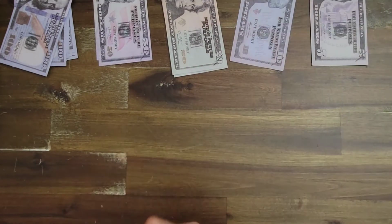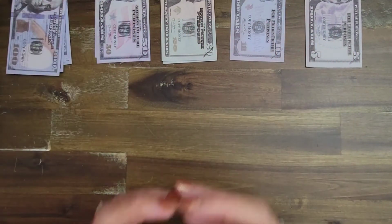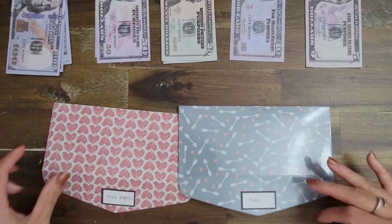So that will be exactly what I have in this envelope for myself. All right, so I'll put that to the side because I'm hopefully not going to spend any of it, but I do need to go to Michael's. Not need to, but I got a gift card on Mother's Day and I still haven't used it. So I anticipate using just below the gift card, but just in case it goes over just a little bit, I'll have that envelope with me. Let me hit some even bigger items, like house repairs and home.